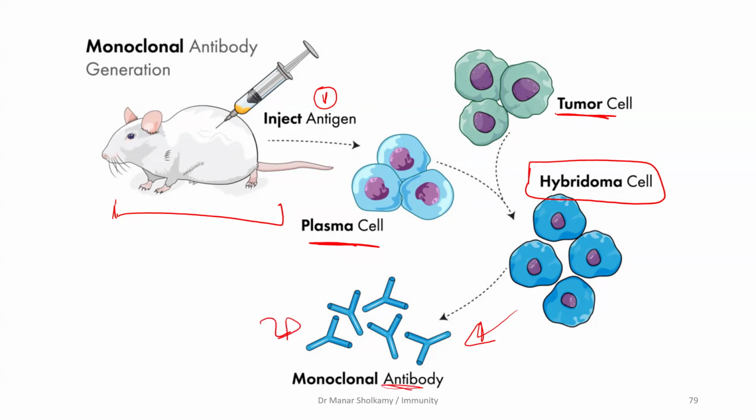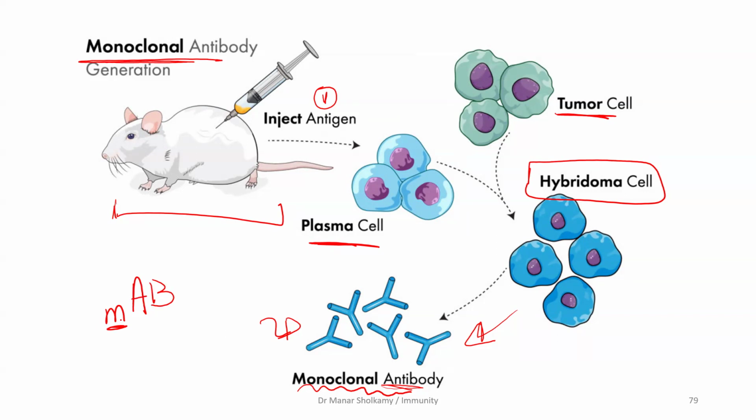Now I don't want you to get confused. This is an antibody, not a pathogen. We are creating a monoclonal antibody, not a pathogen. So we will use it in which type of vaccination, Noor? Active or passive vaccination? Passive. Okay, we will discuss the two types of vaccination in a minute. So this is another important objective. I will generate monoclonal antibody. Why did they call it monoclonal antibody? Monoclonal means one antibody. I will make artificially in the lab one type of antibody to attack a specific antigen.